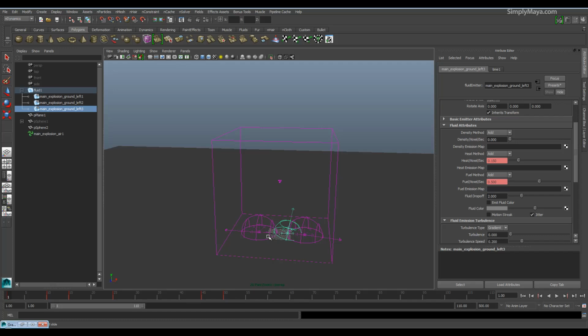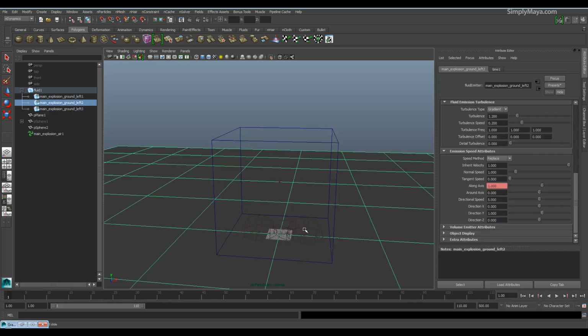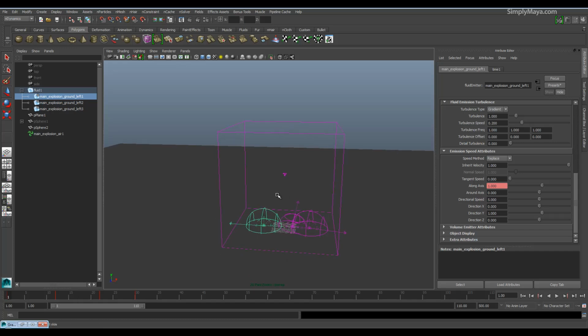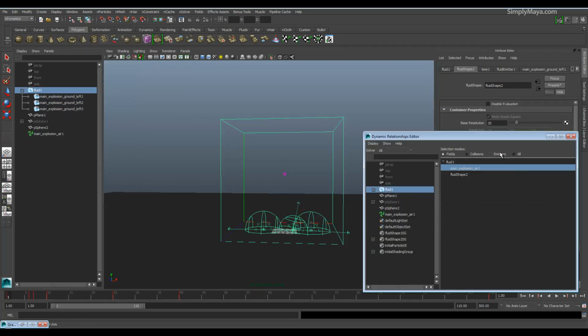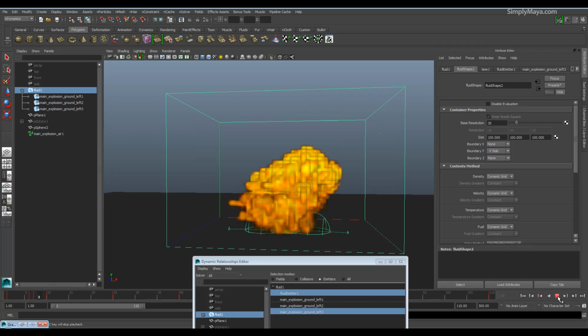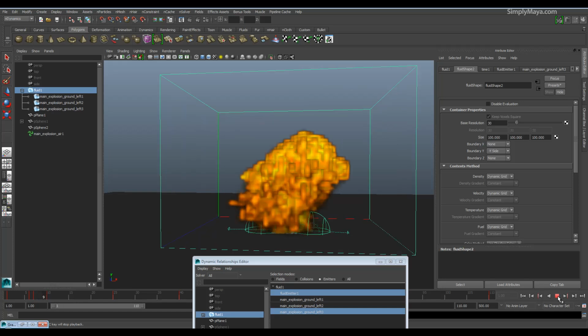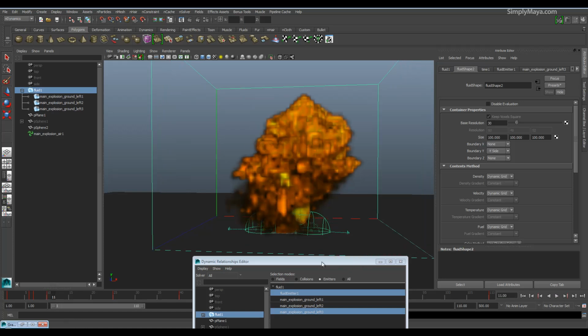One of the easiest ways to do this is, you can of course look through all of your settings and make sure they're correct, which obviously I would encourage you to do. But an easy way to see what's affecting what is once again with the dynamic relationships editor. So let's go to dynamic relationships. Let's take a look at the emitters that are connected to our fluid. I'm just going to connect number 3 and see what that does on its own. Okay, so that definitely is the upward force we were looking for.